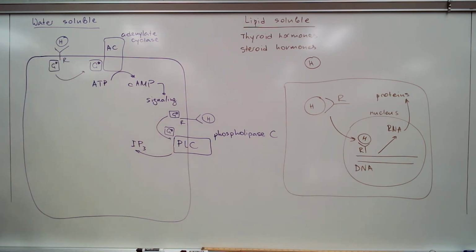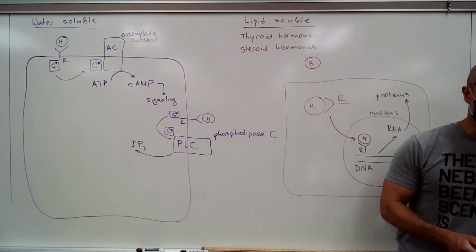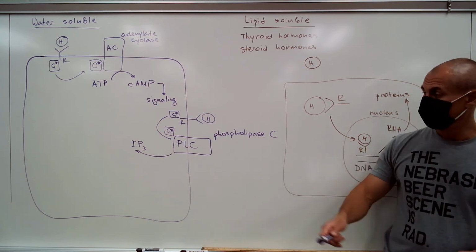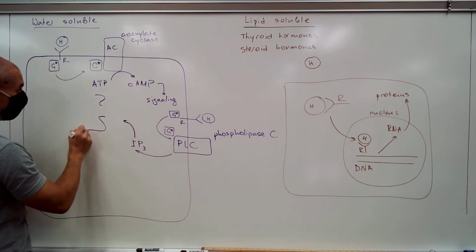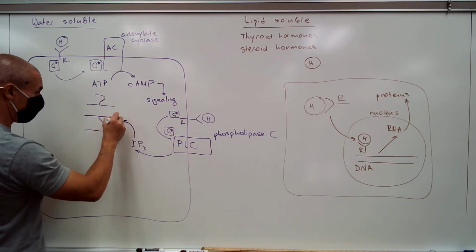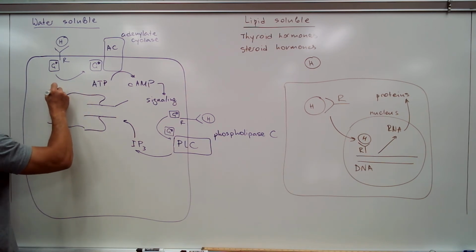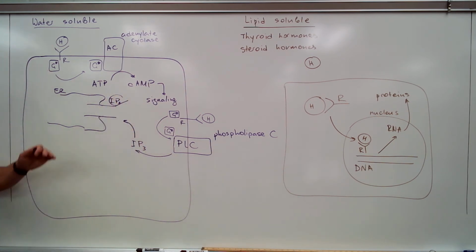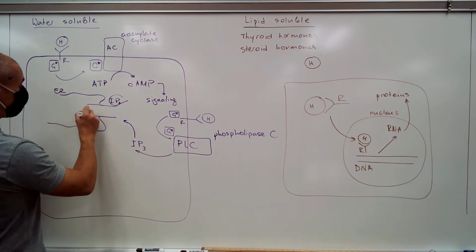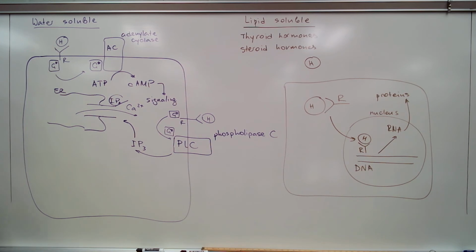It has a proper name, it's phosphatidyl inositol 3, but I don't want you to waste your effort on memorizing this. IP3 is fine. The function of IP3 is to open calcium channels, okay, on the endoplasmic reticulum. So that's ER, endoplasmic reticulum. This is your IP3 sitting here, okay? And the calcium channel is open. That makes sense? So what happens next? Calcium diffuses from the endoplasmic reticulum into the cytoplasm.